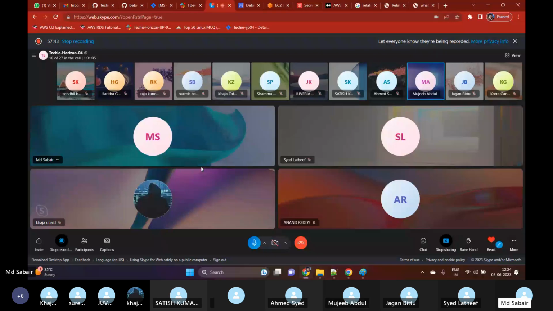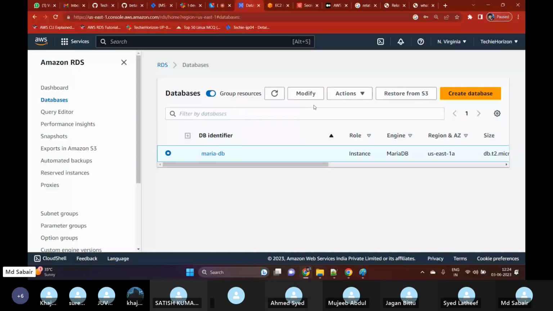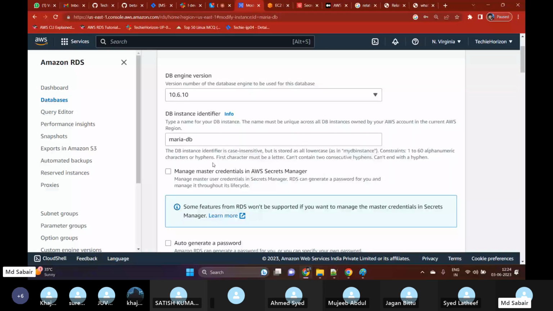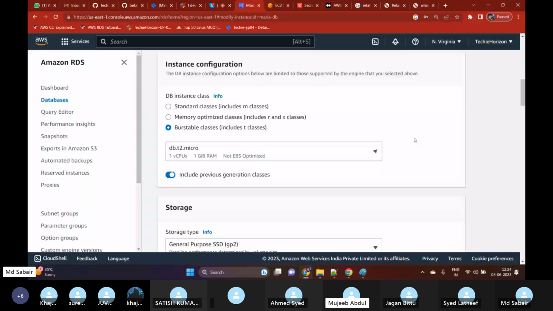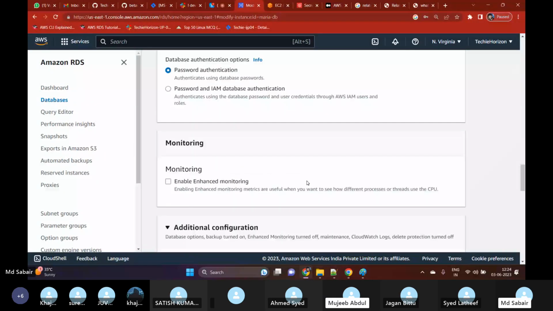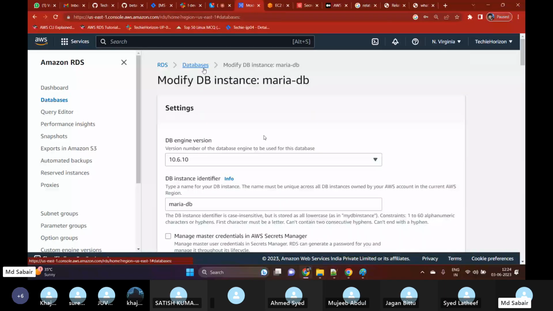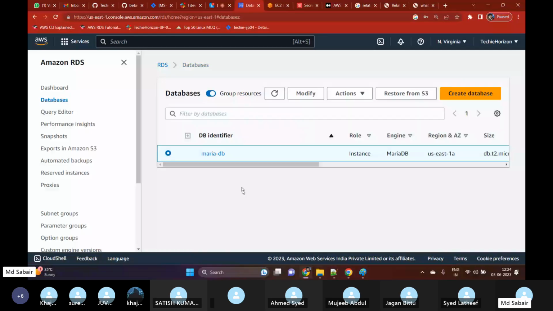Okay, select this database, modify. You can scroll down and check which instance type you want to change. So we have the default settings, and a lot of settings are available, just try to explore. You can edit, even if there is no option. Since that was a new database, you can delete it and create a new database. Okay, we can create, right? Yes.